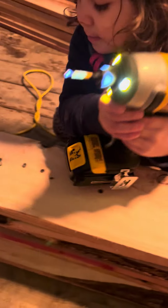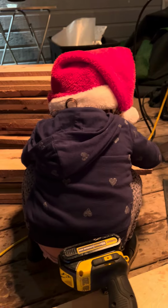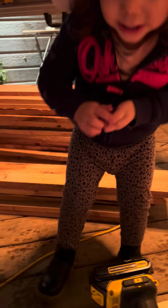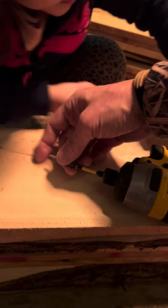Good baby. Puppy. Give me a screw right there. Get a fastener. Get a screw. A two? Two. One or two? Look, you can put it on right away. Look, you can do this. See?